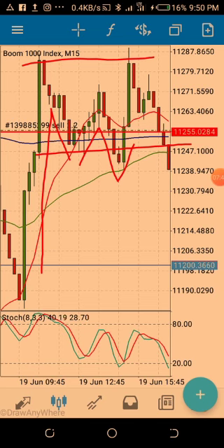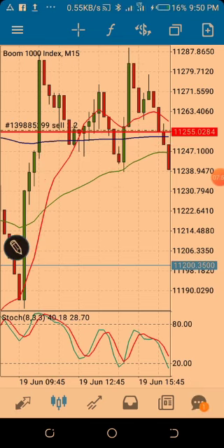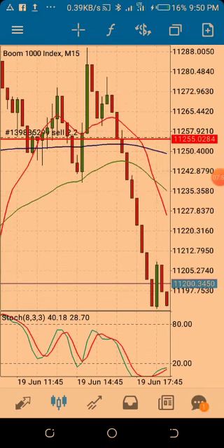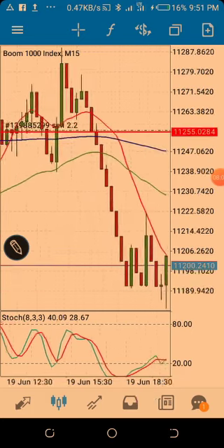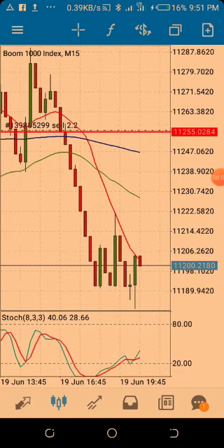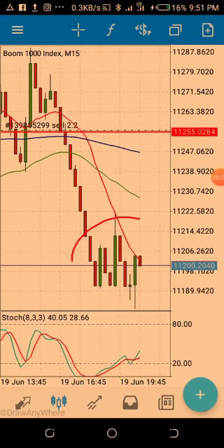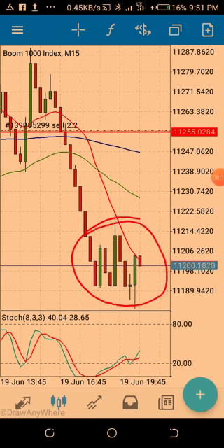and then the sellers started dominating. Can you see the breakout? So you start selling from here. You are safe. Even if a spike comes, it is still in your direction. It will be exhausted. Can you see the same thing I spotted earlier, which means the market will start spiking anytime soon.